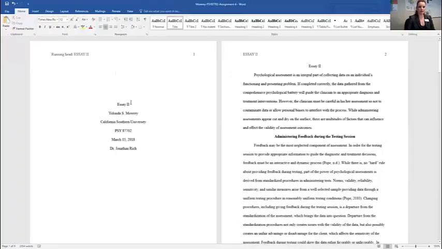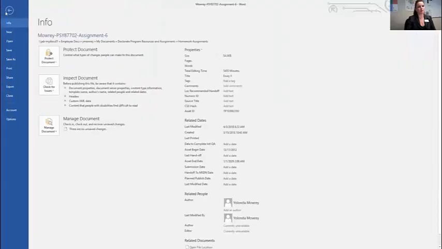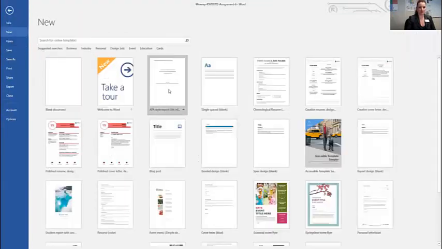To navigate, Word has a template that you can use to type APA style papers. I'm going to show you how to access that and utilize that here in just a minute. So essay first page is the title page. The second page, if you choose to complete, is the abstract page, and here is where you want to use this template. The template on Word already is set up, so you can actually just enter the information that you need to write an APA style paper.